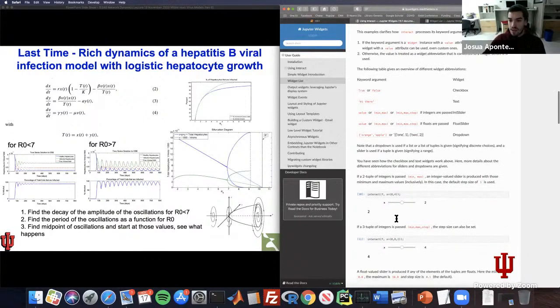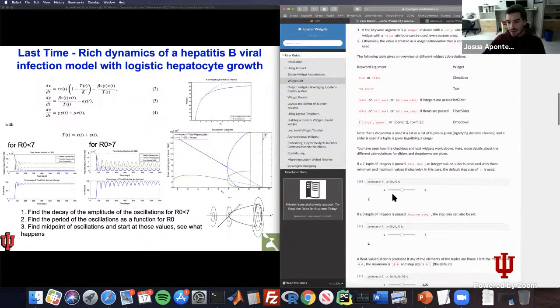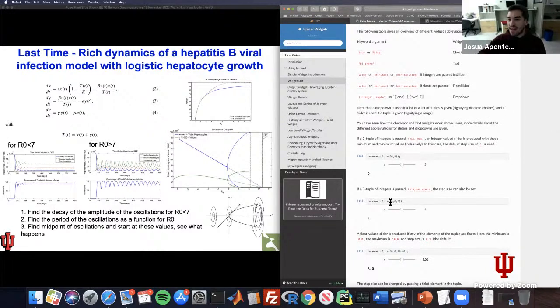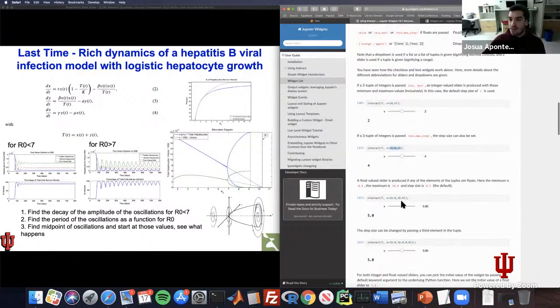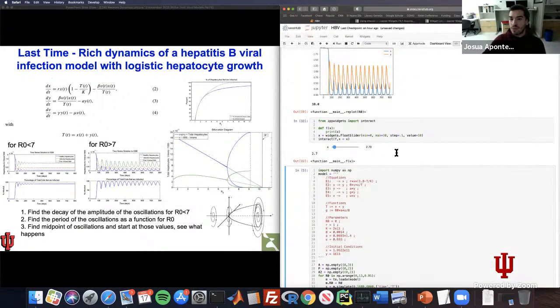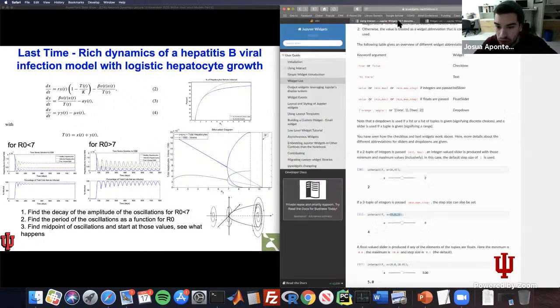I lied, well, not lied, but there is a way of not having to specify the slider this way. If you pass a tuple, you can summarize this by passing a tuple that is 0, 32. Hold on, let's see.